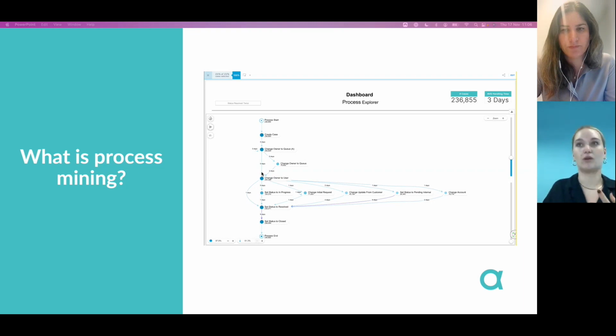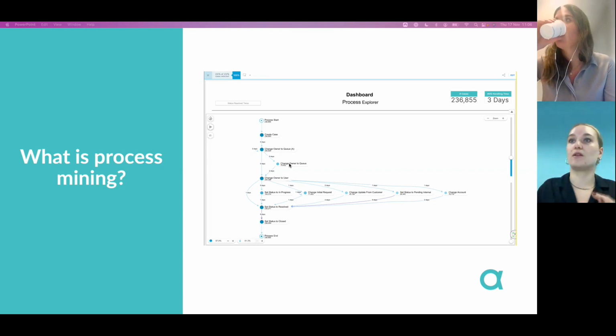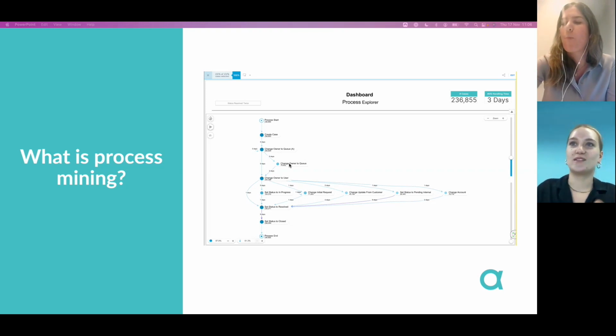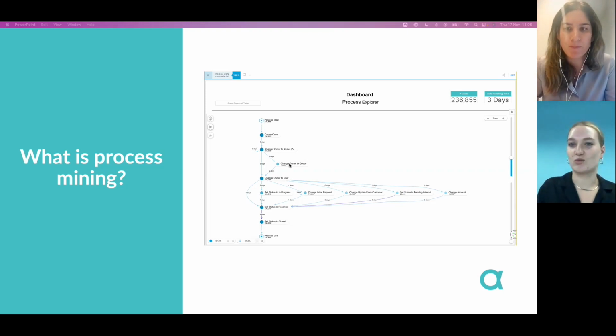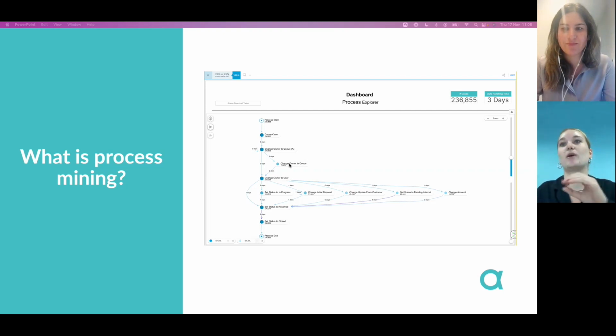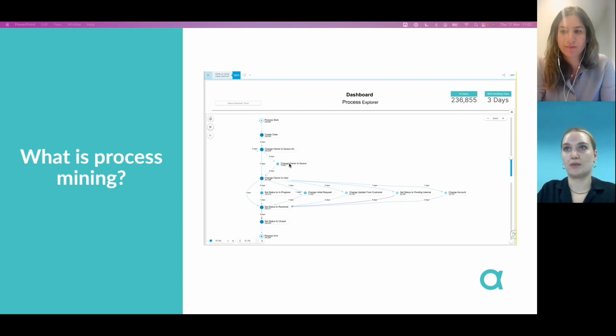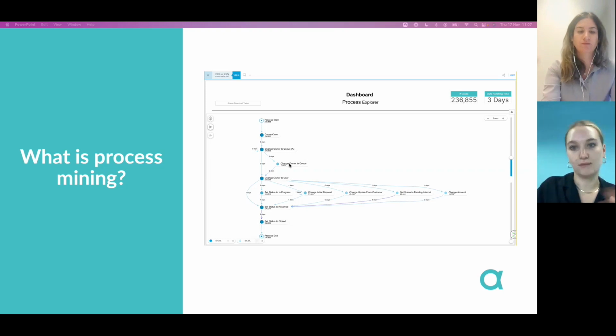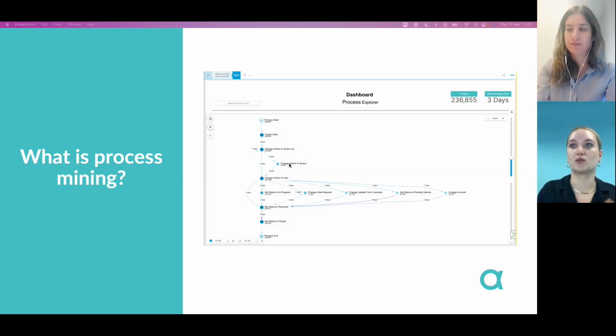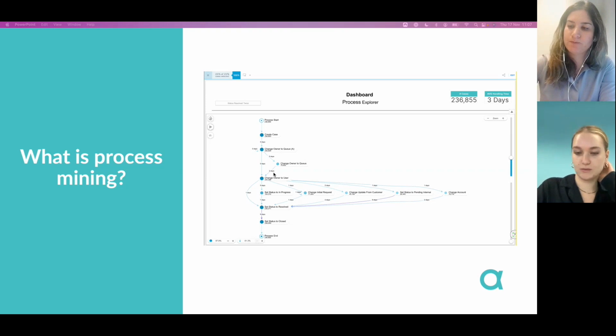A lot of people, when they see this, might imagine it's just plug and play. We connect to your data, to your ERP system, and then boom, we get insights into your process. But it's not that easy. There's a lot of work behind it. So data cleaning, and basically preparing the data to make sure it's ready for the analysis, and also building the analysis requires quite a lot of data manipulation. So at Apolix, we're specialized in implementing the software and also making sure we create value out of this analysis.